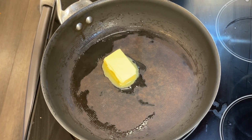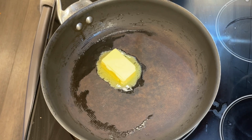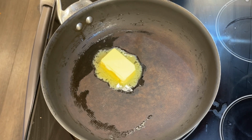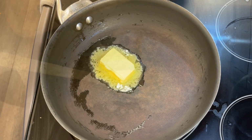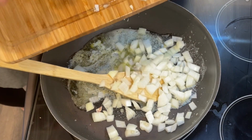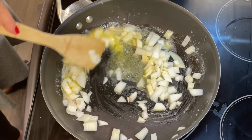I love this recipe because it's different than what I'm used to. I've never really made a creamy pasta with diced tomato and green chilies before. And the flavor on this ended up being phenomenal. So you want 4 tablespoons of butter, and you want to place that in the bottom of a large saucepan on medium-low. Once your butter is melted, add 1 small diced onion and cook until softened. That's about 4 to 5 minutes.